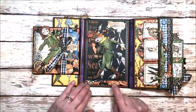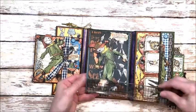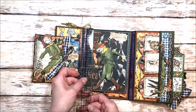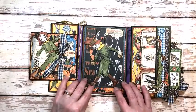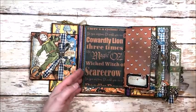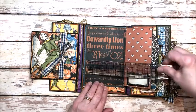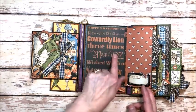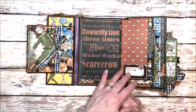So that brings us to the center panel, and I created a flap just by cutting this. This is 4 1/2, and it was probably 4 1/2 by 7, and I scored a 1/2 inch flap and then glued that down back behind my bottom panel. But then I thought, ooh, this could be fun. Fussy cut him. This has a magnetic closure. So this base piece is all one piece. This is 7 inches wide by 6 1/4 inches tall, and I just scored it at 4 1/4 inches and folded it to make this little flap, and then added my magnet on the back side and another magnet here that I've covered up with designer paper.